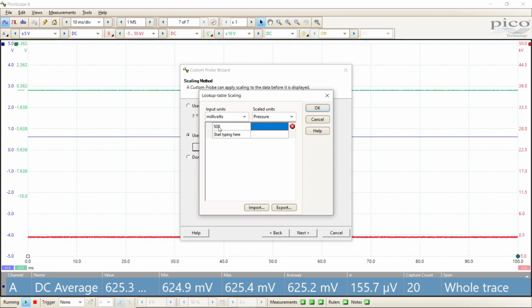So, half of a volt was equal to negative 15 psi. And then 625 millivolts was our atmospheric pressure gauge, zeroed out for where we're at. And then 4,500 millivolts, since it's a 500 psi transducer, will be equal to 485. So the difference between negative 15 and 485 is 500 psi.